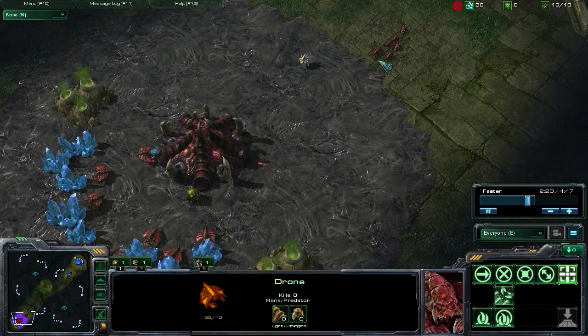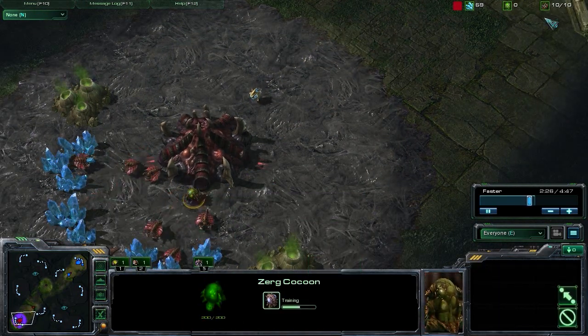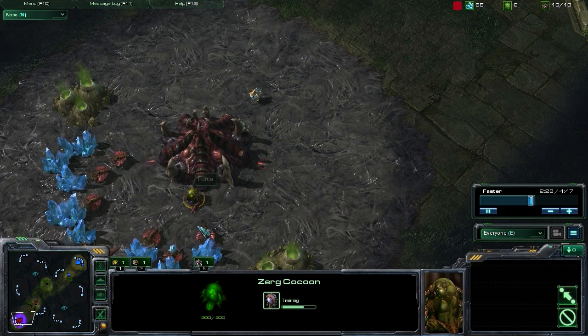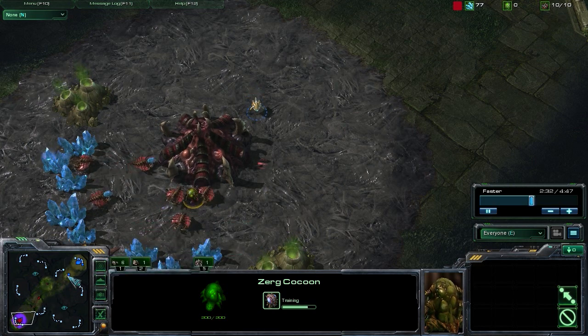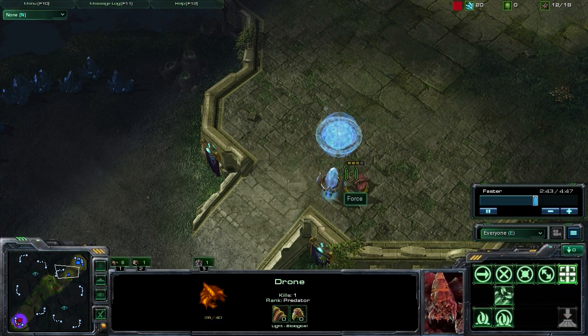Now, as you can see, my Zerglings have hatched. I am going to create an Overlord so that I can get out of the supply cap and create additional Zerglings to reinforce my initial wave. So he did finally get the gateway down. He managed to sneak the probe around my drone and drop the gateway. I did end up killing the probe though with my drone.